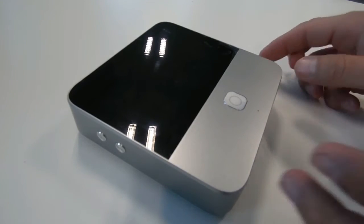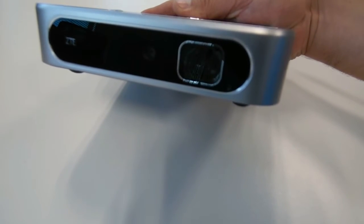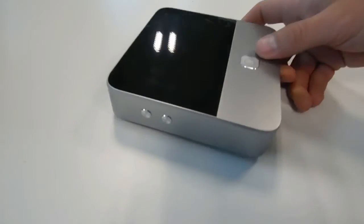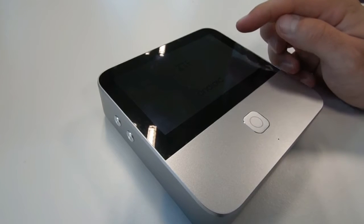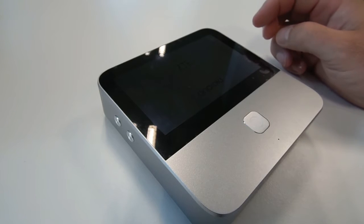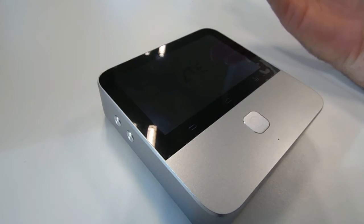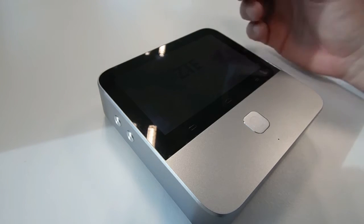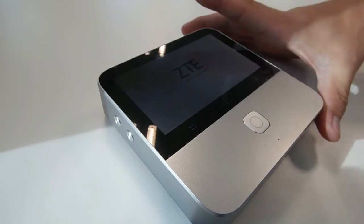This is a mobile projector. When you turn it over on its front here, you'll see there's the little projector over there. What makes this pretty cool is that it actually is a full-on Android device. So on top here it's got I think a 4 point something odd inch screen, which shows you basically the front end of the device. We'll go through the front end in a moment. I'll show you guys what it looks like and what apps you get and all that.